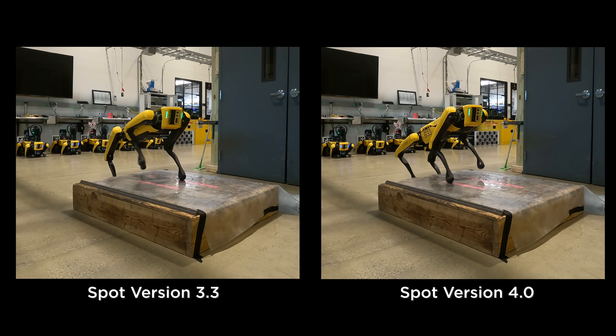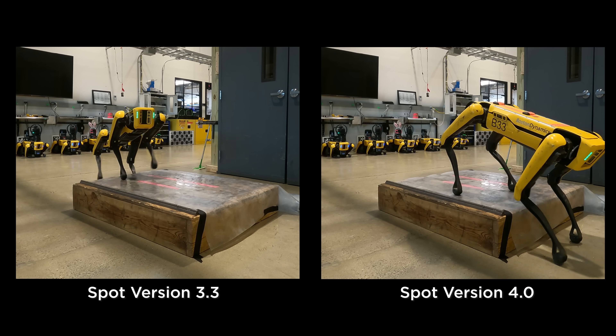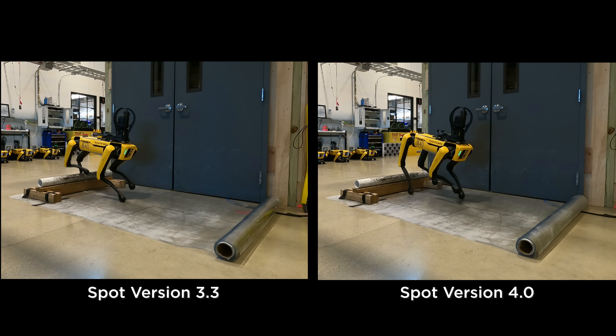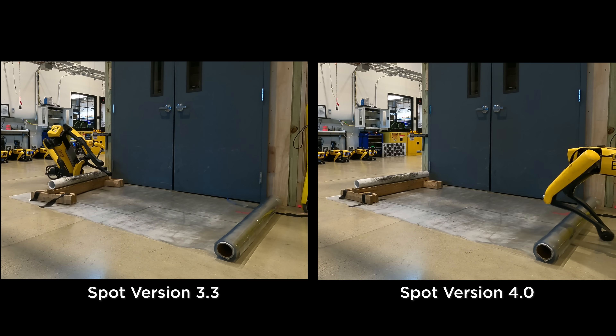So we're trying to find this hybrid approach where we have a system that we've written the models for, and then we have a system we've generated the data for, and we're trying to train systems that will perform an optimal action based on that data and interplay with our models. We think that is going to give us the best performance for Spot locomotion right now. We've seen some really exciting results using machine learning — specifically this hybrid approach where we're taking advantage of the controllers that work really well for us now and replacing some of the hard parts of the problem.